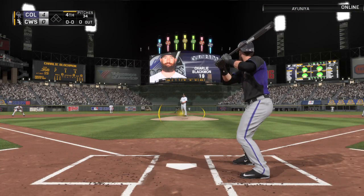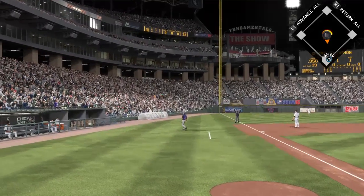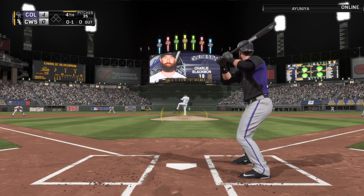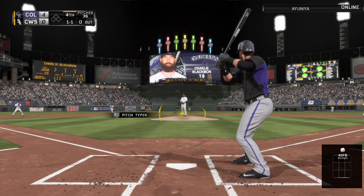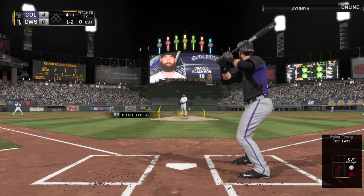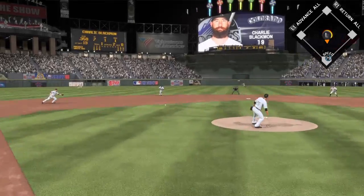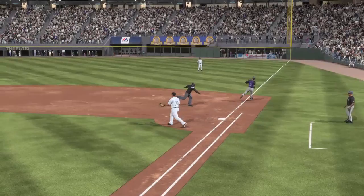Charlie Blackman is ready here as we begin the top of the fourth. Well, guys, they jumped out to that big lead early on in this game, but you really can't get comfortable. You have to keep putting pressure on. And he lays off for ball one. And he throws a cutter right by him to take control, 1-2. Hot shot on the ground is short. Throw to first in time, one gone here in the fourth.